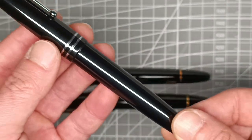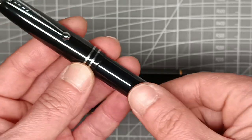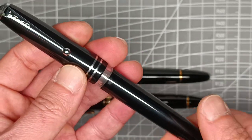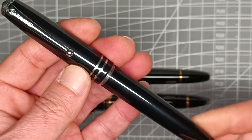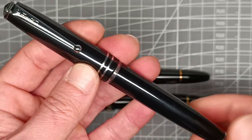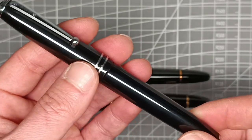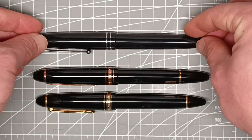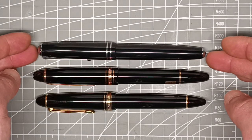And when I received the pen, it's unlike other Hero pens. I mean, Hero used to be horrible, to be honest with you. It used to be horrible. It's my least favorite pen. But this pen comes in such a neat mint condition. Of course, it's new, of course it's mint, but it didn't have any scratch at all.